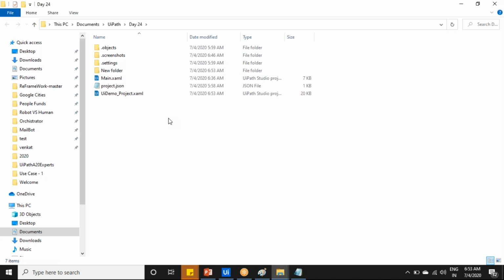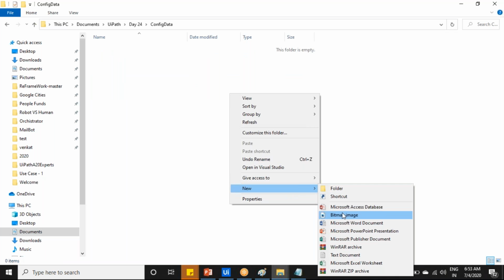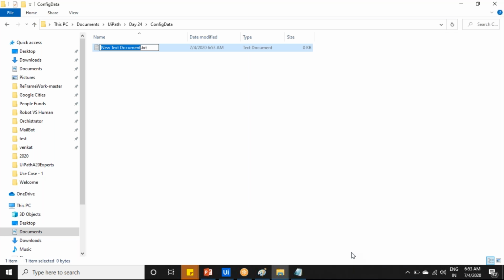I'm just creating a config data folder, the configuration data, and here I'm giving one CSV file, configurations dot CSV.